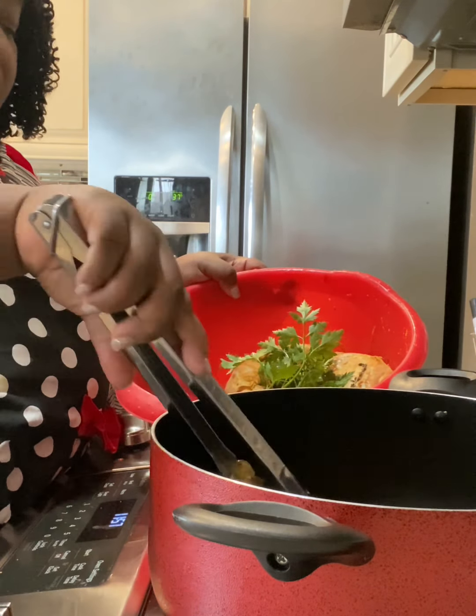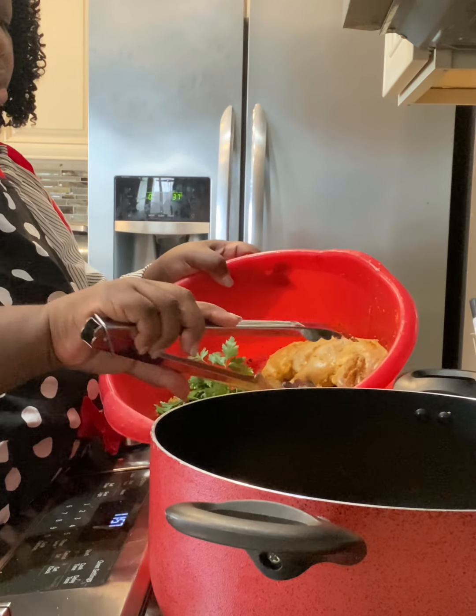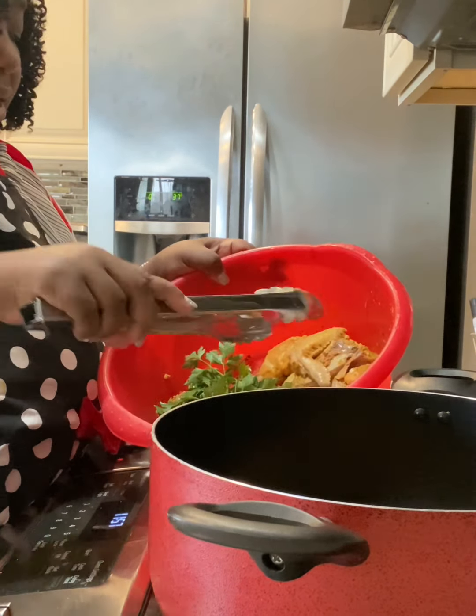Okay, so about 20 minutes maybe. I'll let you guys know. But what I'm doing now is basically putting the meat in the pot to cook. I'm gonna put a little water in it, not too much, and we're gonna let it cook for about 20 minutes.